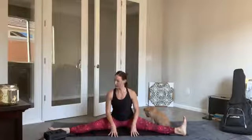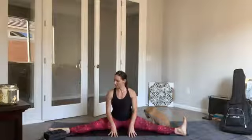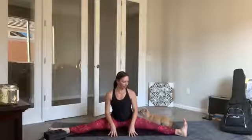Let's go ahead and point the left toes. Flex through the right foot, maybe even enough to lift that right heel up off the mat. Engaging that right quadricep. Keep pointing through the left, flexing through the right. And then slowly allow the right heel to settle down. Maybe you lengthen the leg a little bit.